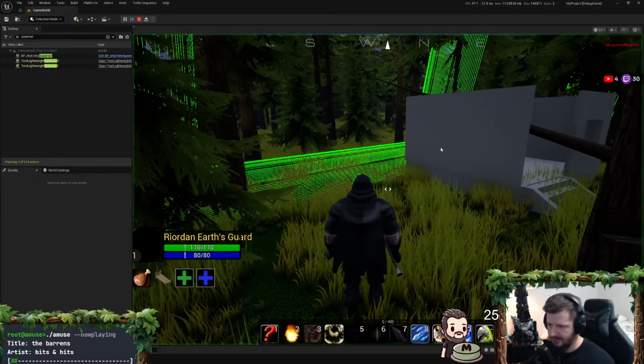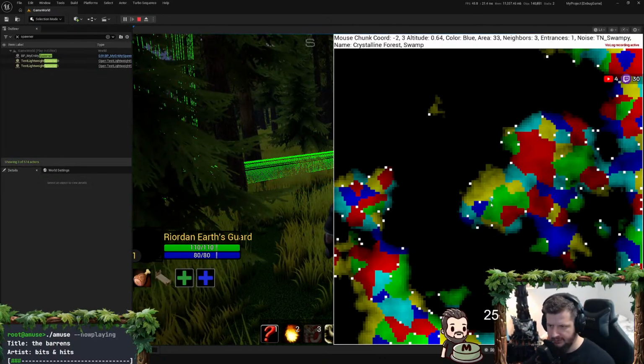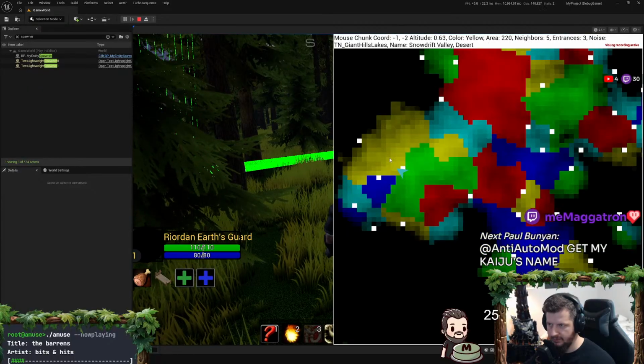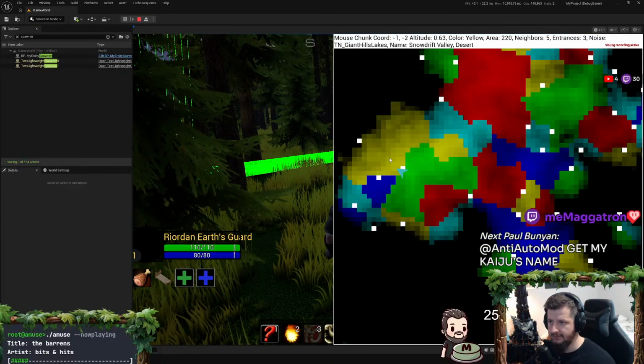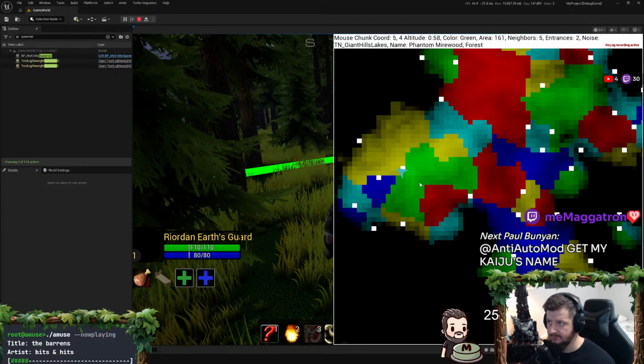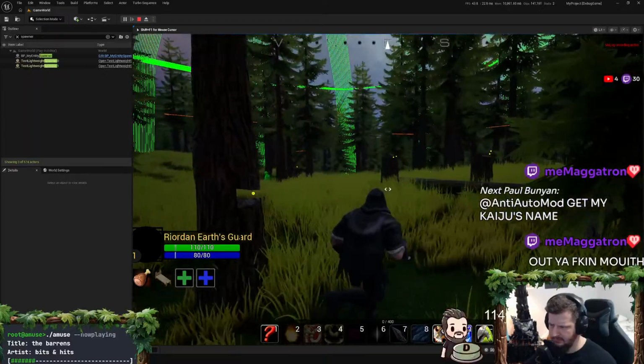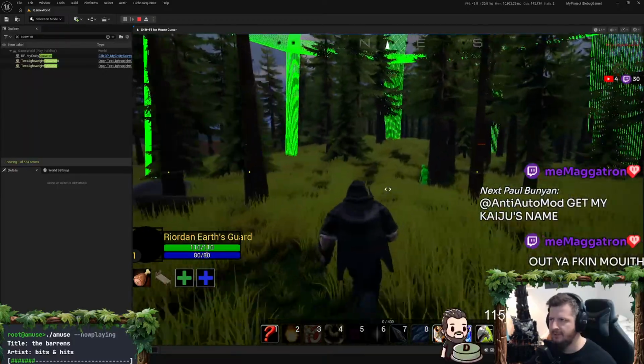And that all takes place in a large procedurally generated world. Here's the world map. We are apparently currently in Snowdrift Valley, which is next to Phantom Mirewood, which is a much better name. This does seem like Phantom Mirewood, doesn't it?